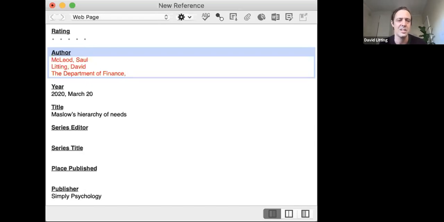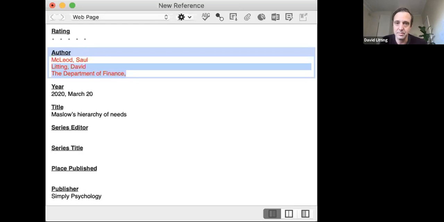So it will be called sort of Finance TDO, thinking that those first three words are the first names of someone whose last name is Finance. So that's what you would have to do to make a corporate author look nice. And that's what you would have to do if you had more than one author.